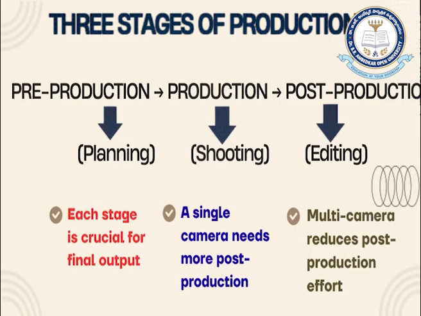Pre-production is basically the planning, meaning before you start something you need to have an idea of what you have to shoot, what you have to prepare, what you have to make. This is all the background that you do, and production is something where you actually go onto the field and then shoot. And finally comes the editing. You bring all of that to your newsroom or the editing suite, then you edit them. So, how do you do this production? Let us first start with the pre-production stage.